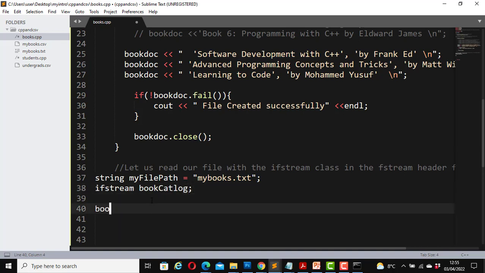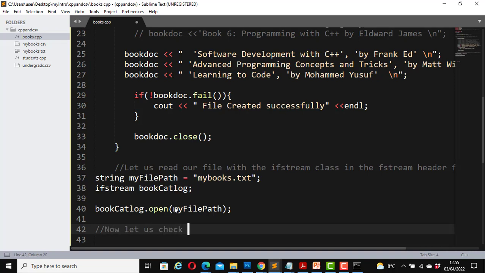Now say book catalog dot open, what? This time it's going to be my file path semicolon. Now let us check that it can actually open the file. We will use an if statement here.